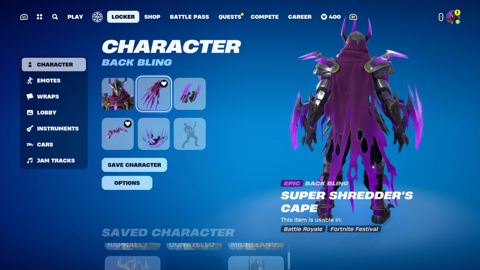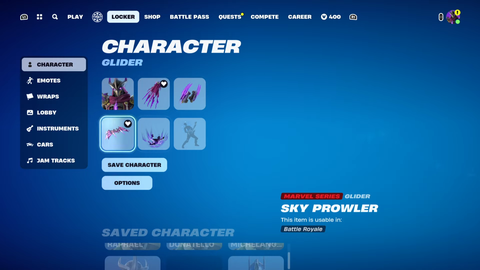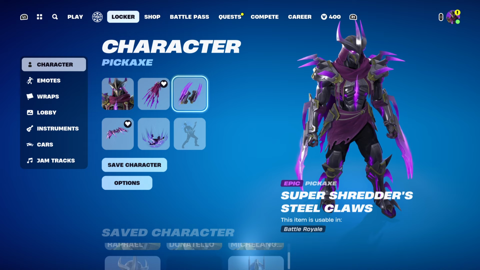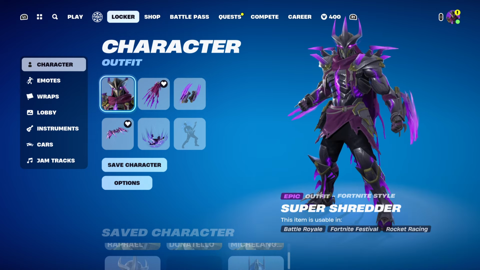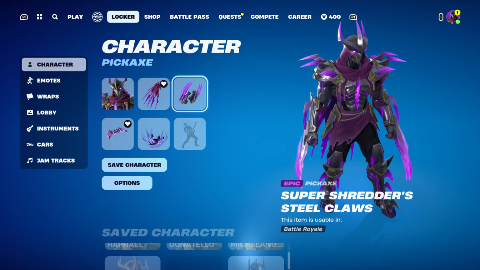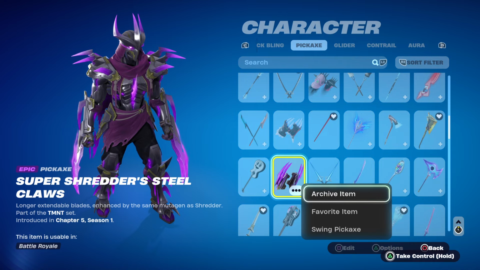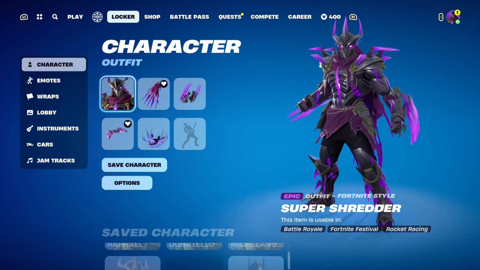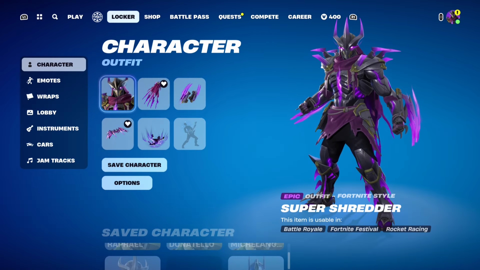For one, the hearts, the favoriting. When you favorite items, it just disappears, man. What is going on with this? I had all of these favorited. All of the Super Shredder stuff was all hearted. It was all favorited. And the skin itself in the pickaxe here is unfavorited now, and I don't know why it keeps doing this, but it does. I favorite this multiple times, and it keeps unfavoriting. I do not know why.